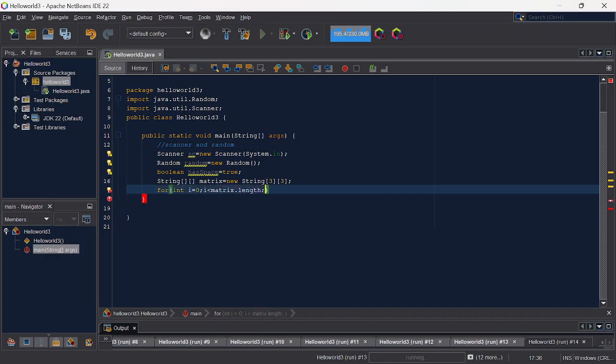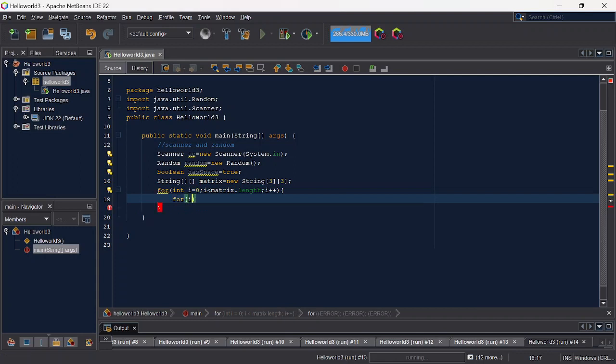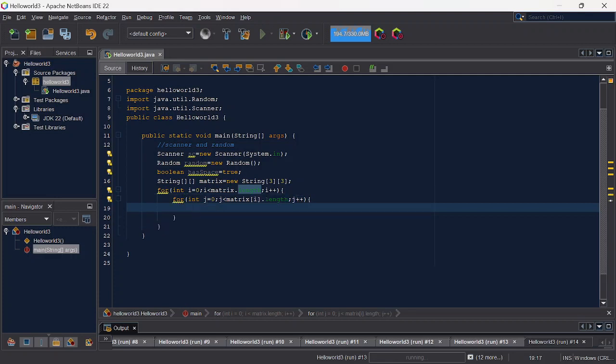So a loop over matrix.length, and then create another loop as this is a 2D array: matrix[i].length, j++, and then we're just going to assign a dot.